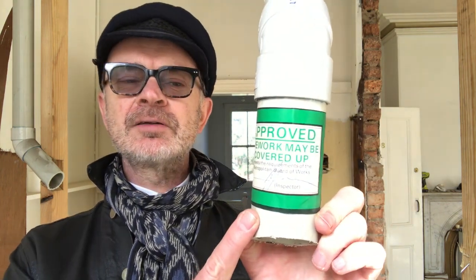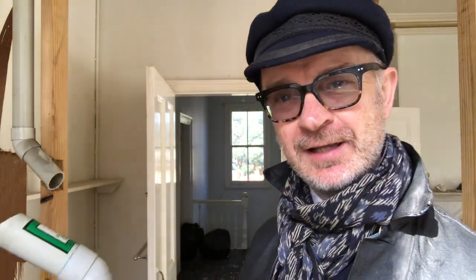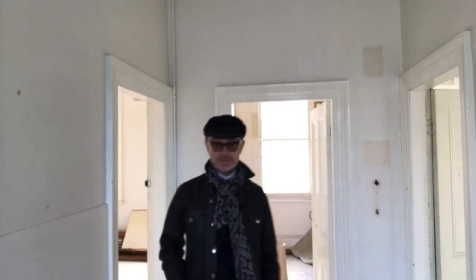And we have a date. The wall built across here was probably done in the 60s when a lot of other work was done in the house. But this partition that had divided this little room in half was dateable because — can you see that? — the work had been approved on the 3rd of August 1984. So this wall was built across here in August of 1984. Now we know. Should we preserve this in the museum of the house? What were you doing in August of 1984?